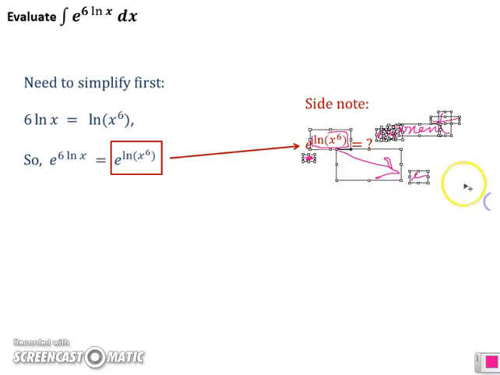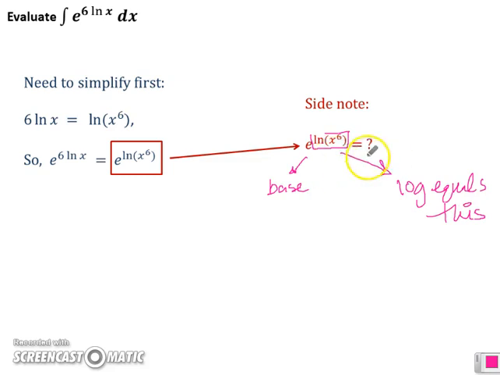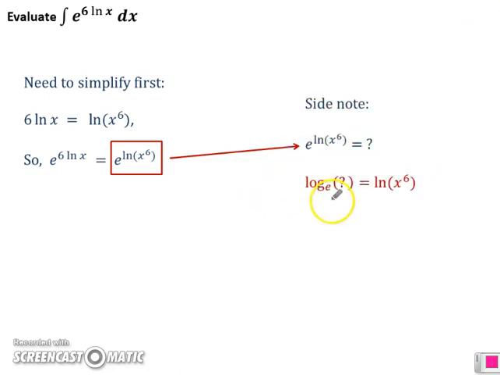Love it. I love when you mess up in your recording. Let's start over. This is our base. The answer to the log, I said it the right way. The answer to the log is the exponent. So this is what the log is equal to. Log equals this. And then this is the argument of the log. So we're going to rewrite this. The base of the log is the base of the exponent. The exponent is what the log equals. So this is log with a base of e. The exponent is what the log is equal to. This is the argument of the log.